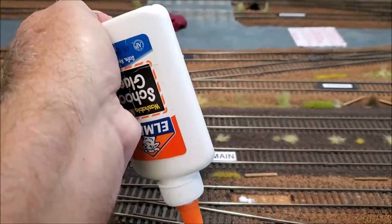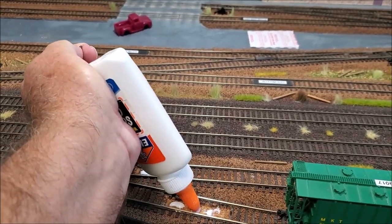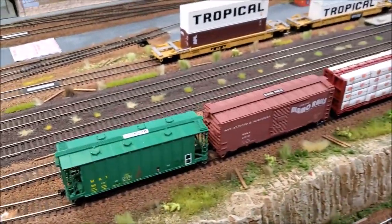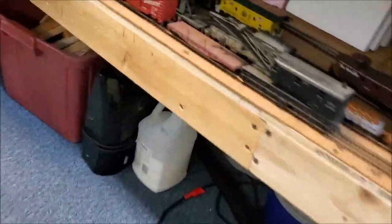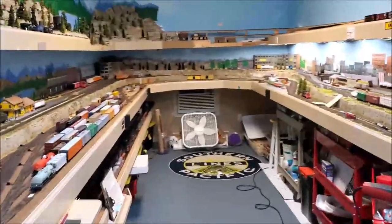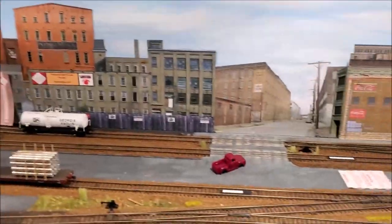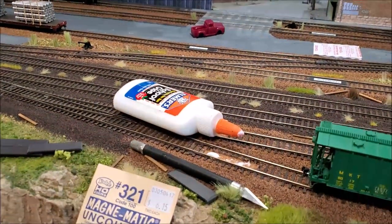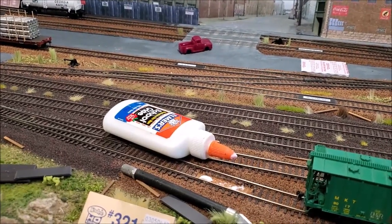All right. Okay. Regular old white glue. I've told you all a couple of times and in many other videos. I don't know what gallon this is, but yeah, it's over here. We buy the white glue by the gallon, and then we just refill the little bottles. I am sure on this layout that's gallon 7 or 8. When you start putting down cork, like I showed in some other videos where I use big sheets of cork, this is a big layout and I've used a lot of glue.